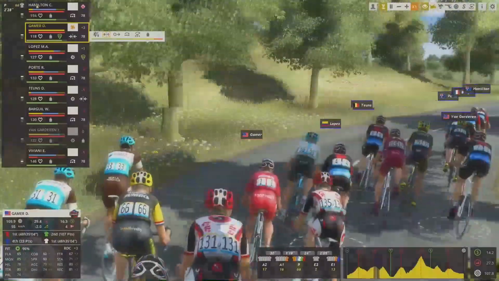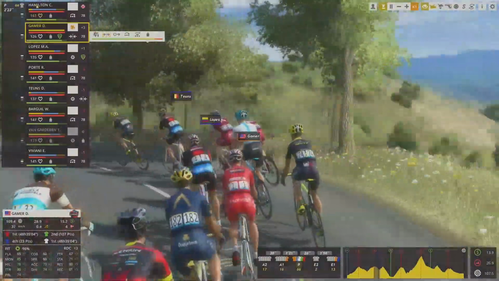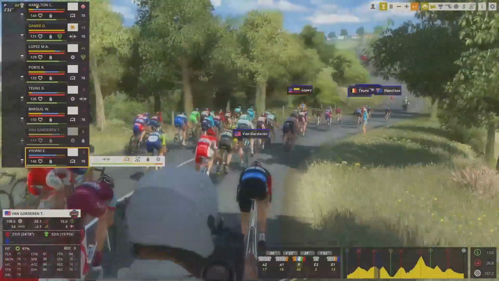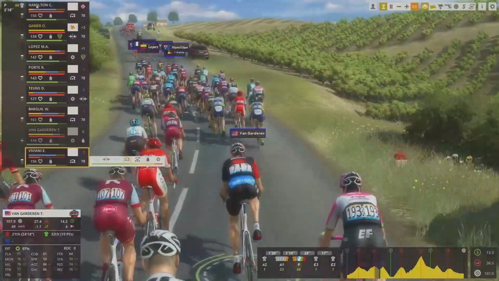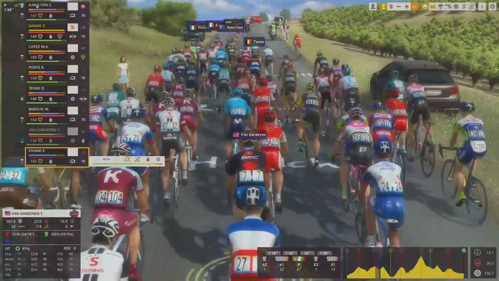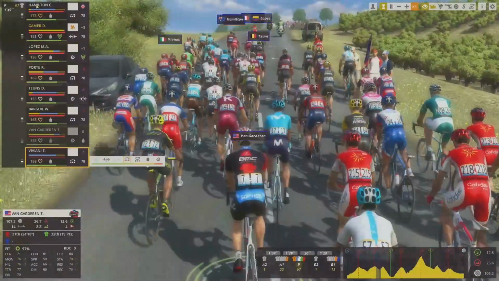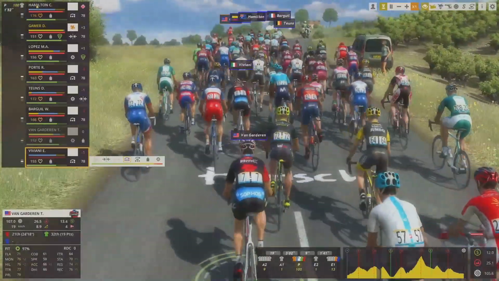Everyone's still here in the group. Van Garderen getting water. It's a good time for that, except we're about to go uphill again, so he's going to struggle a little bit with that. He still hasn't even reached the back of the group. We're going to start going up, and he still hasn't even gotten water. He's in the back of the group. Put your hand up. Okay, you got water.